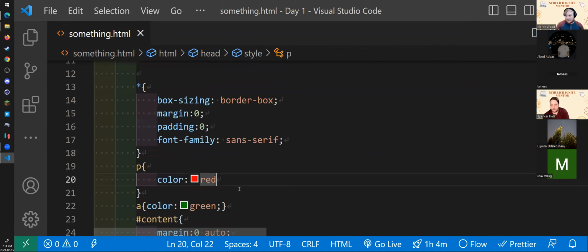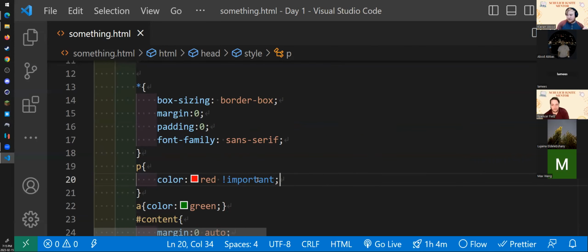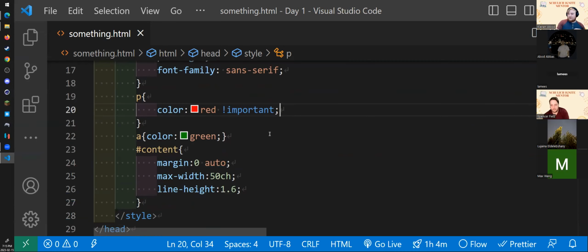The way you do that is, let's say this is really important, this is color red, I can do an exclamation point important. So basically shout at the browser and tell it it's important. If you do this, it will then override everything below it, unless it also says it's important. So if you're using a CSS file, you don't want to use these as much, just because otherwise people can't override them if they bring them into their own project. But if you need to override something that exists, you can use this !important and it'll show up.